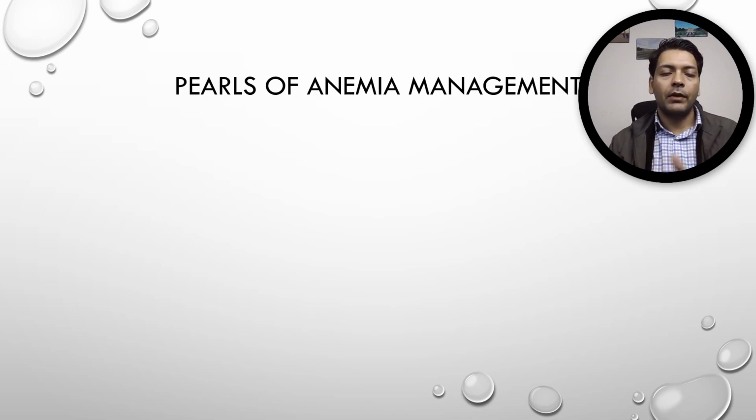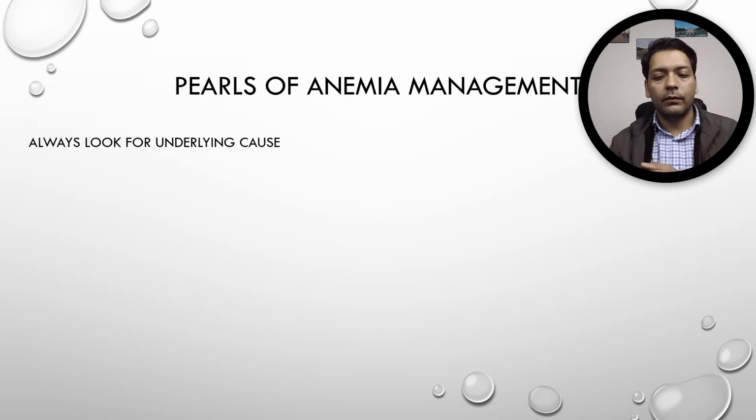Now, coming to the management, after talking about why it is important, how to make sure what the reason for the anemia is, and the way of diagnosing anemia and general statements. Always look for the underlying cause. Once there is anemia, have a look at the MCV, then try to make an estimate, get some clues from the history, and get some clues from the other values. For example, if on a complete blood cell report you have pancytopenia, then the clue is that this patient may have a hematological malignancy.